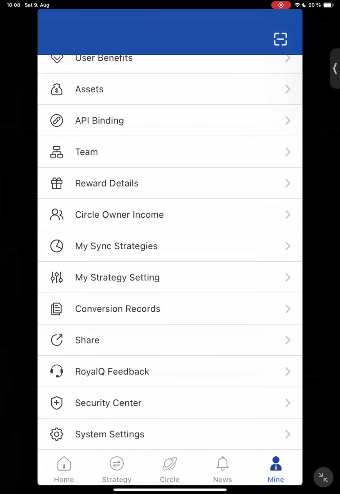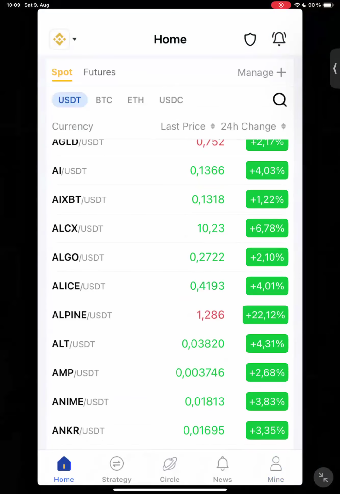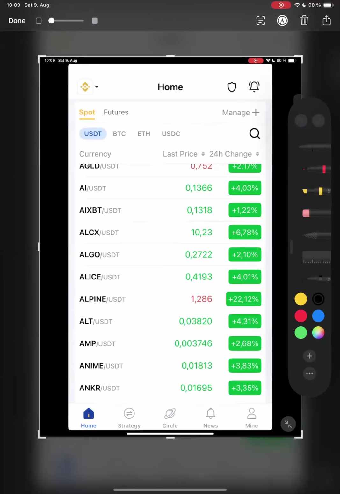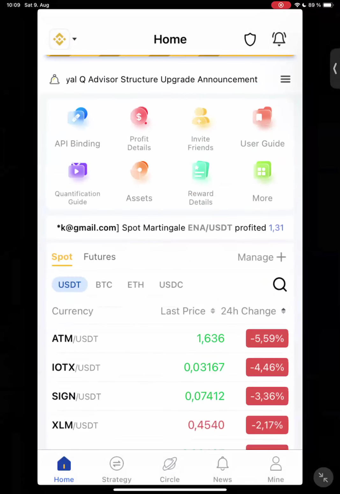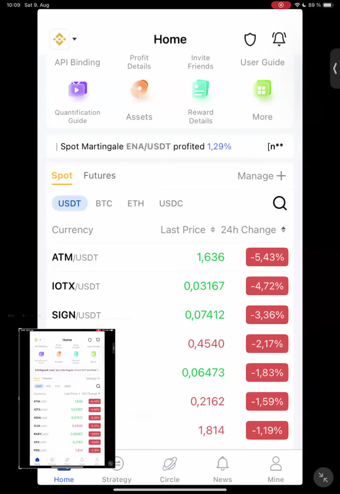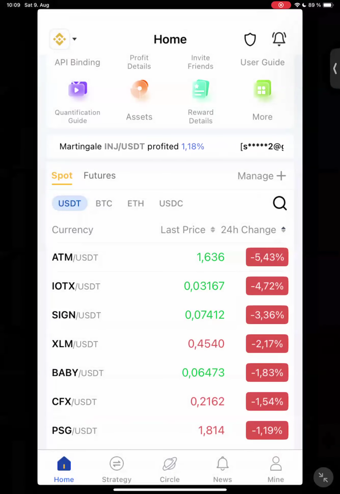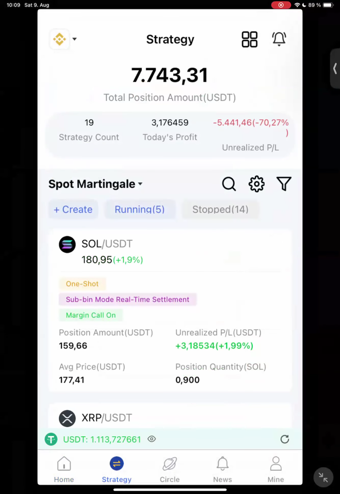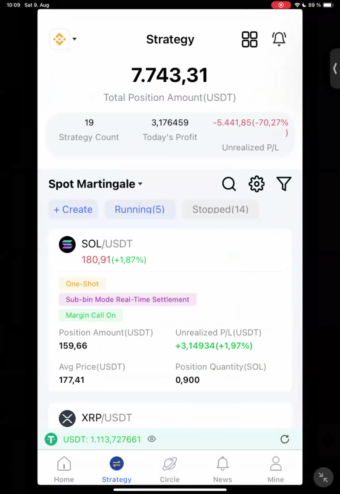All right, so let's go back to the home button. Yeah. So I think we are done with the home button. Now, those who are new to crypto, if you see an asset and it's in green, in positive, it means the asset is going up. But if you see it in red, okay, it means the asset is dropping, it's going down in value. Negative, it's going down. Okay. All right. So today is not about trade settings, but on that day, we'll take our time and explain to you. Okay, great.